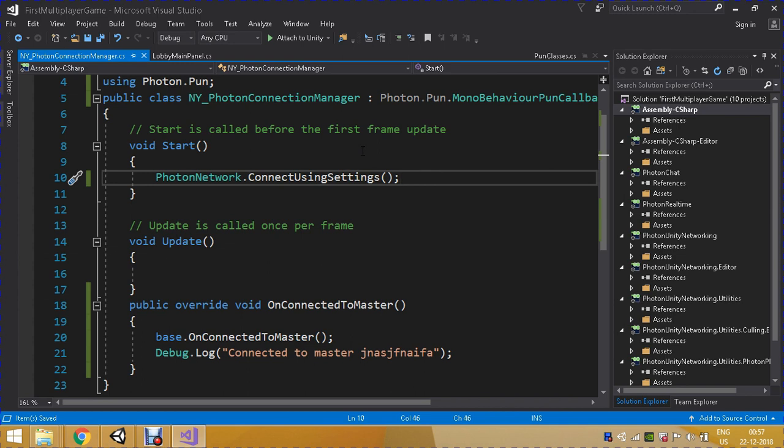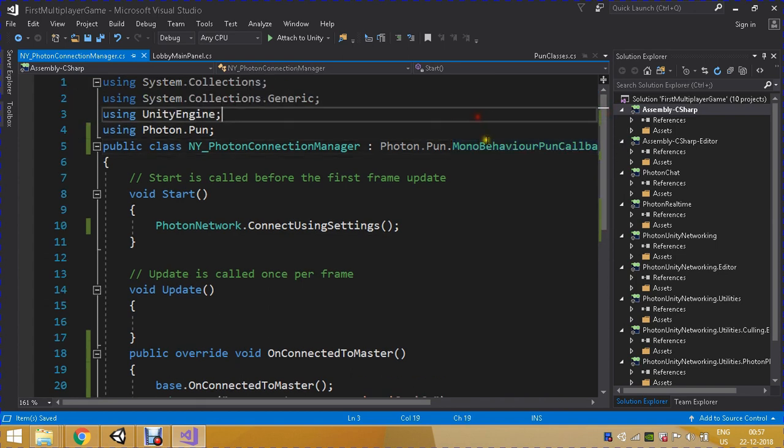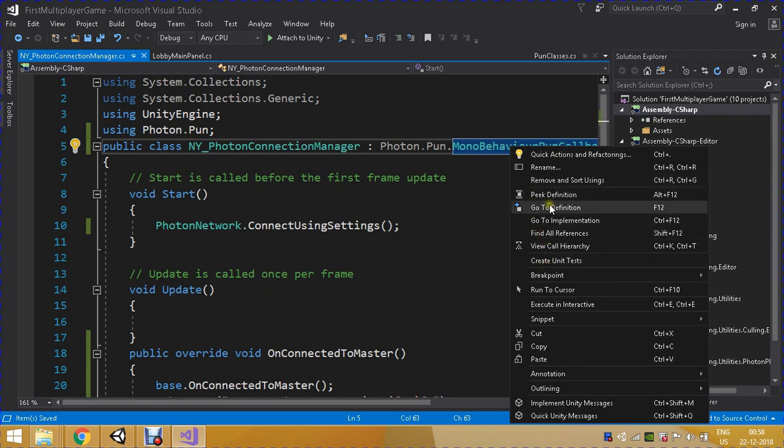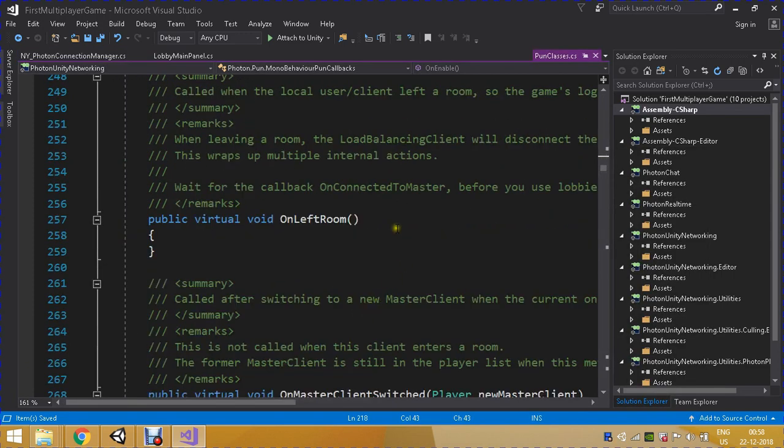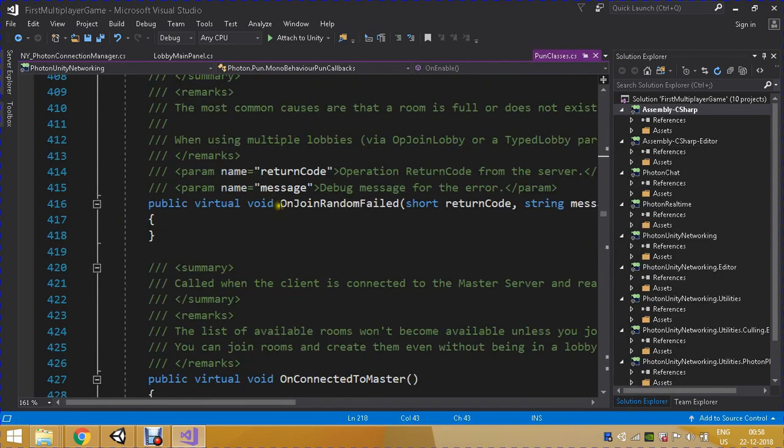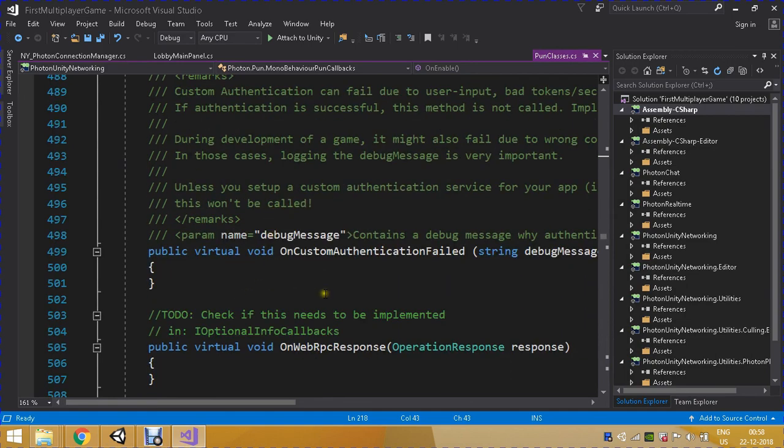You just have to know how to use these classes efficiently. Why should we write all the code when they have already implemented all these callbacks and functions, and we just have to override them.